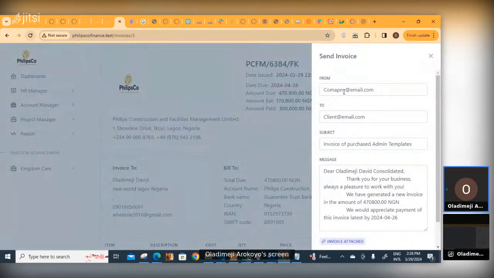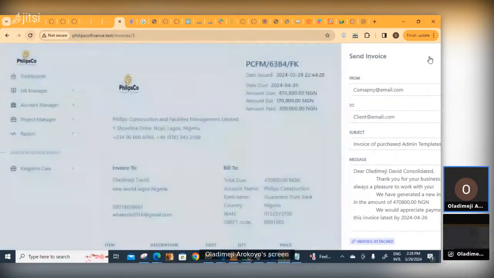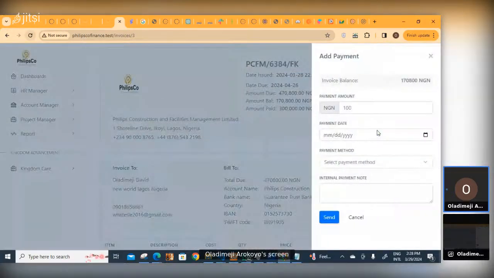Fill the from email. This invoice will be attached to it. And also we have our add payment here. Add payment is when we receive a payment. Like I said, this can be done in various ways, but we are doing it manually. So payment is being received and the account is updated. We received so much payment for so invoice.